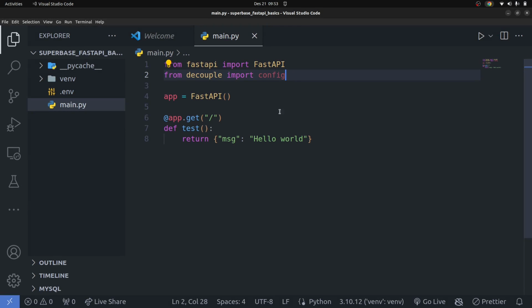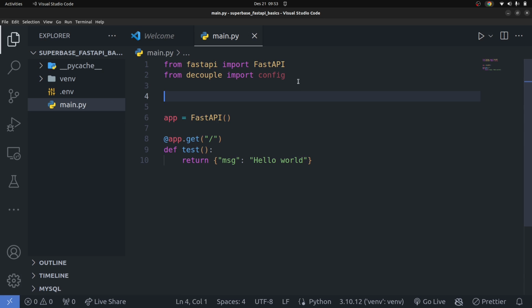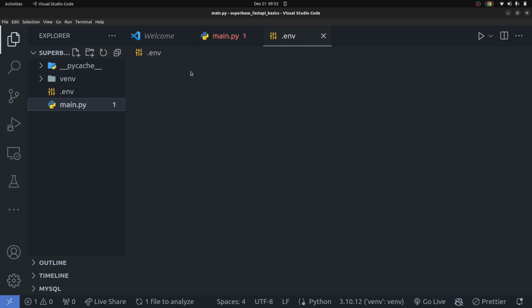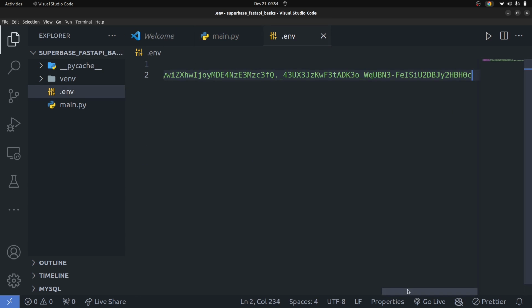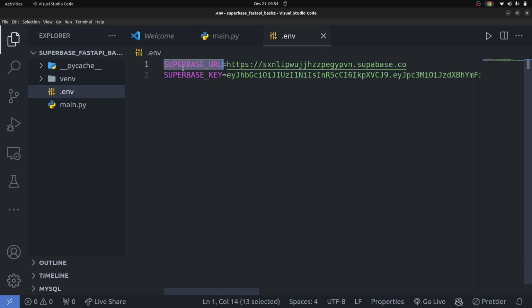Okay guys, so I just had my VS Code reset and opened up. So now let's continue from where we left off. We're going to read the Supabase URL from our env file. So I'm going to say url is going to be equal to config, and then finally I need to open this up here and get the key name that we used, which we called SUPABASE_URL.